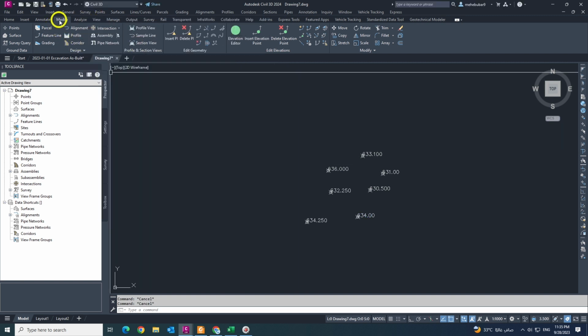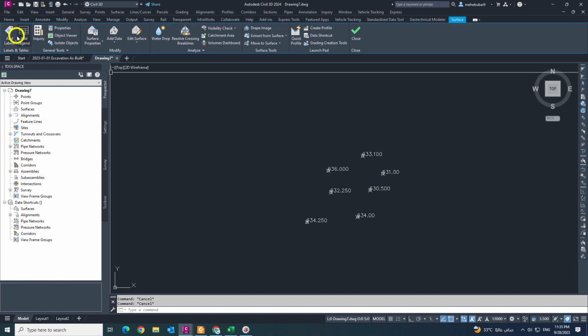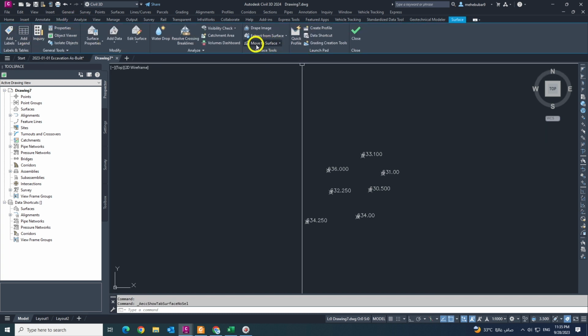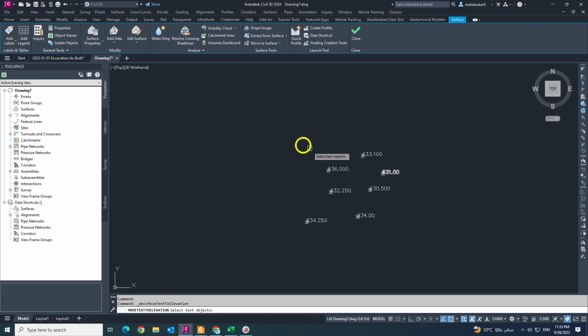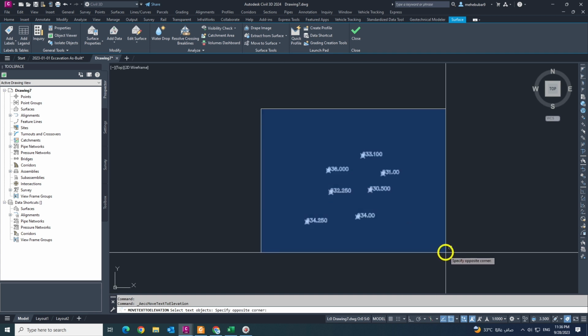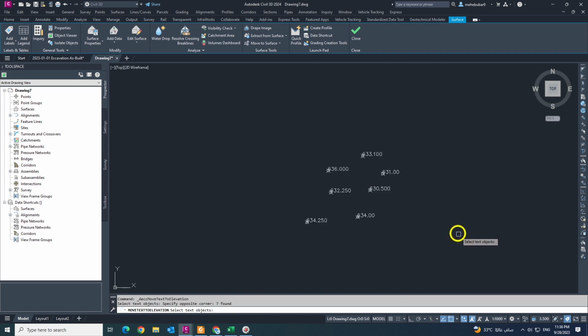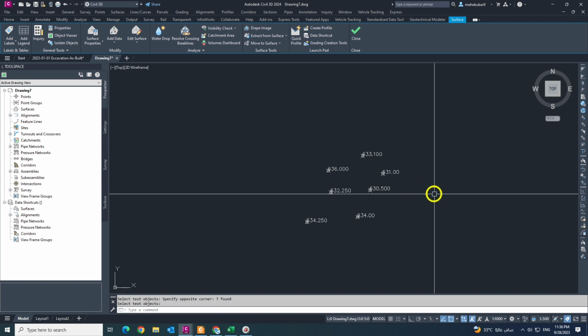So now I am coming again to modify and surface. Coming here, move to surface, and the last option is move text to elevation. Select all my text and hit enter or press the mouse right button like this.